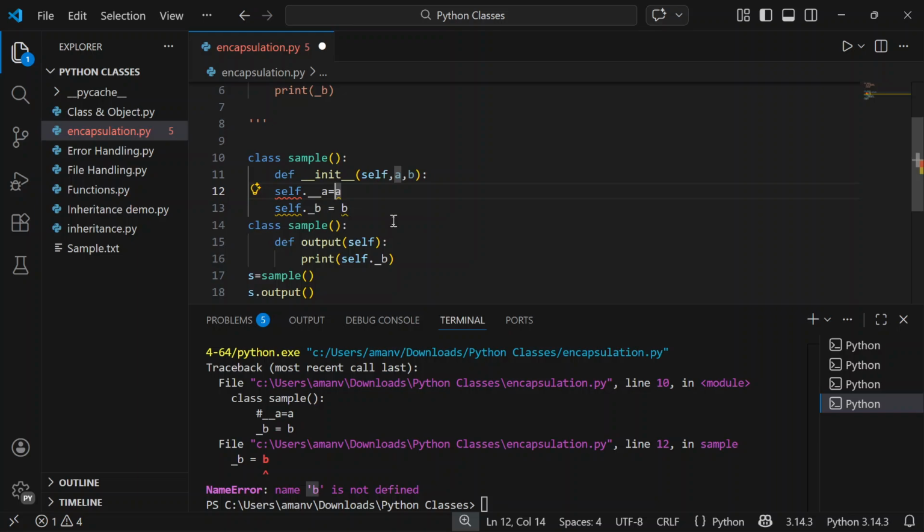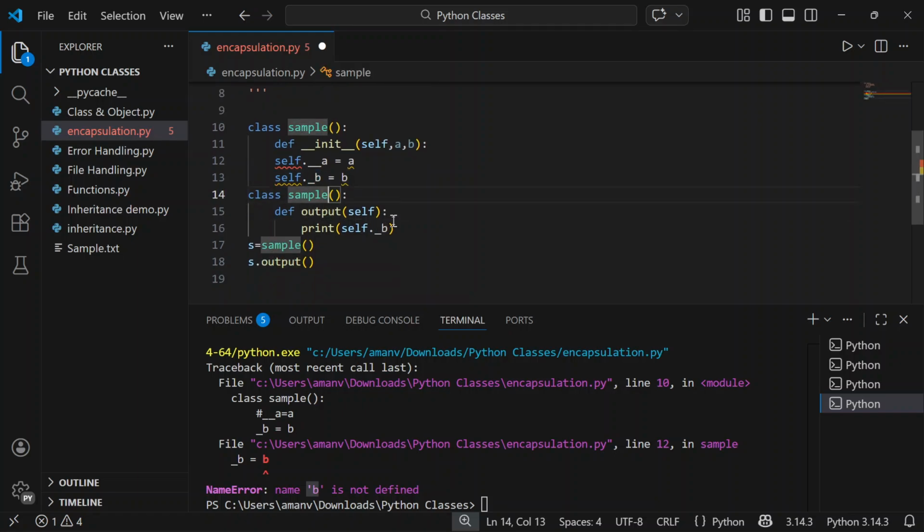Now I use double underscore over here and a letter A, and a single underscore over here and letter B. Now we need to assign to this one, sample. This would be sample 2. And as we have seen about inheritance, we need to put the same class, because we are going to follow this one.